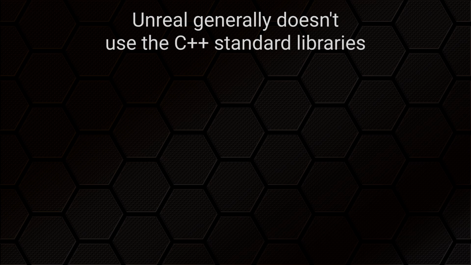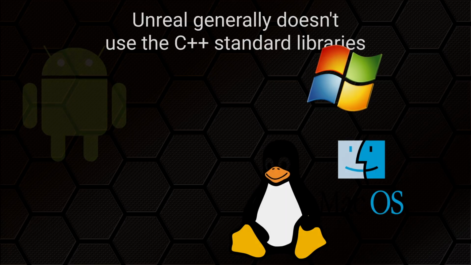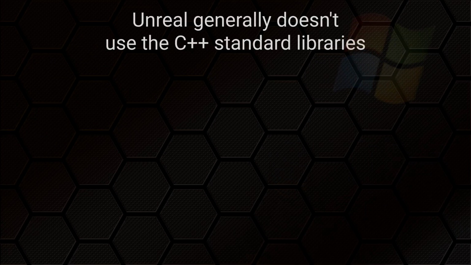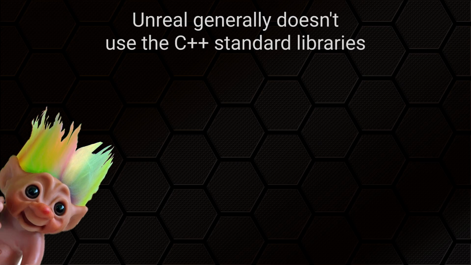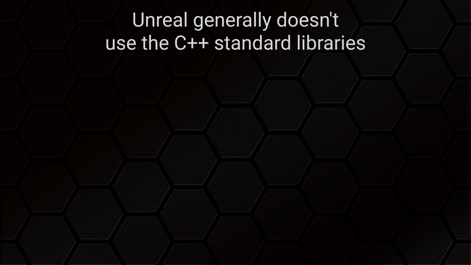And you can see why avoiding it might have given Epic some benefits. They could be sure of exactly what code was being used, how optimally it was coded, and have quite precise control over exactly which code would be used on the increasing number of platforms that the Unreal Engine supports. However, in their Unreal Engine coding standard document, Epic do state the standard libraries may have some things which are both useful and that they don't want to rewrite or wrap themselves, and as such there is nothing stopping you from using them.